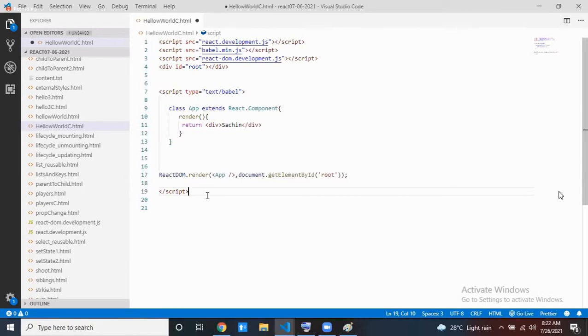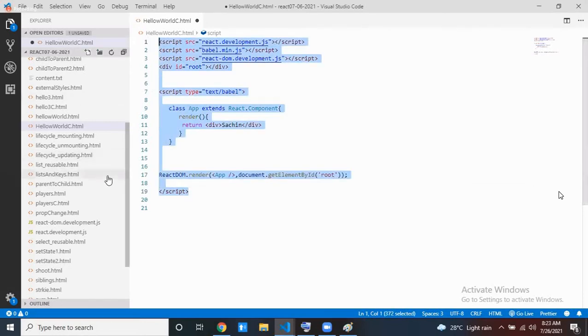I need clean separation. I have one Hello World component; this is the Hello World component. For clean separation, I did it like this in the initial days for our understanding purpose. I'm just writing each and every requirement in one place. But in real time, no one writes the code like this.